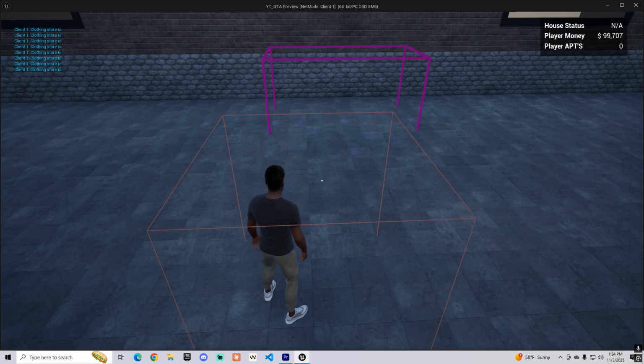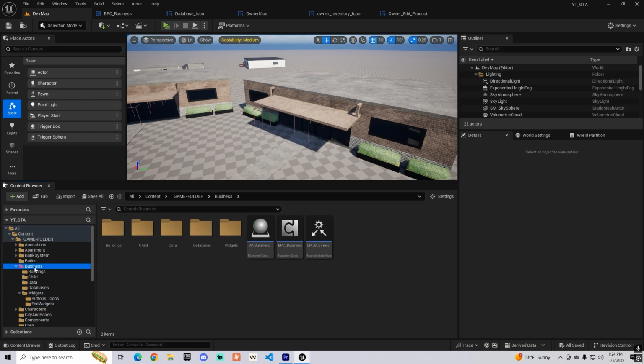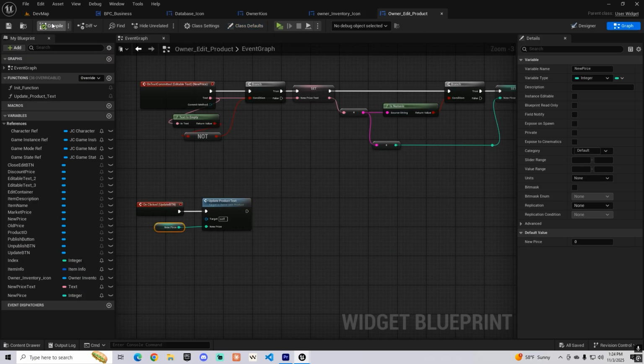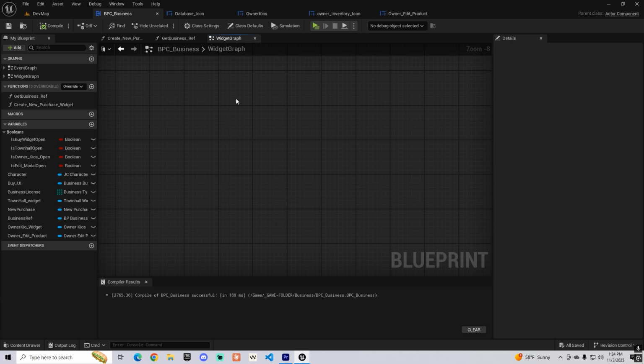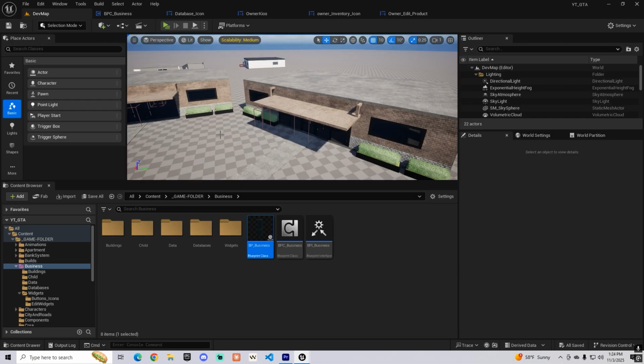See, now it's saying clothing UI. So what we need to do here, now we definitely need to go create it inside of this, not this, the BPC, yeah, right here. Or should I do it like that, or should I keep it in the, no, we need to create it over there.